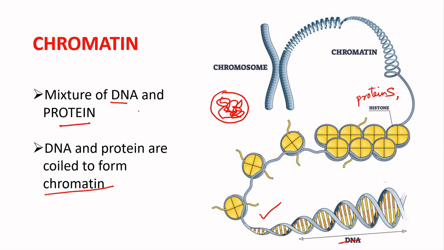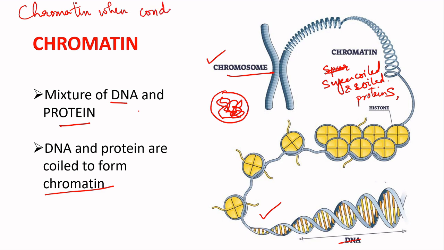But actually, DNA is coiled around the proteins to form chromatin. Now, what is a chromosome? It is very common that we use chromosome and chromatin alternatively, but nobody knows the real meaning. When chromatin is coiled and supercoiled, it forms a chromosome. In science we do not always say coiled and supercoiled; we say that chromatin, when it condenses, forms the chromosomes.